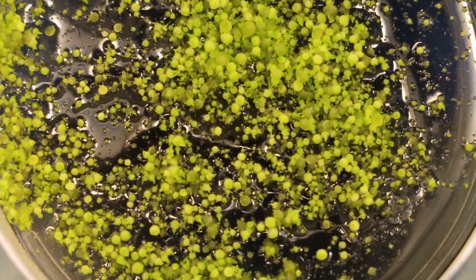These protocorms can be transferred to a second medium for even more rapid growth. In the laboratory you have very rapid growth and very high survival rates. The exciting thing is you can get many more seeds to develop into plants, and many more combinations of genes, because so many seeds survive. Even pods with very few seeds — those few seeds will survive, giving you very high frequency survival to form protocorms and plants.